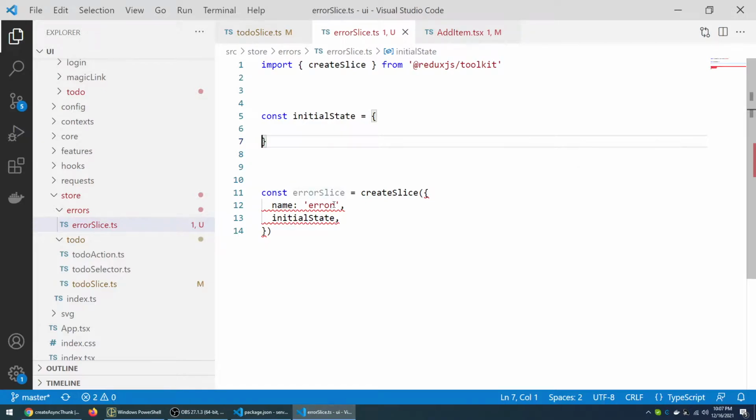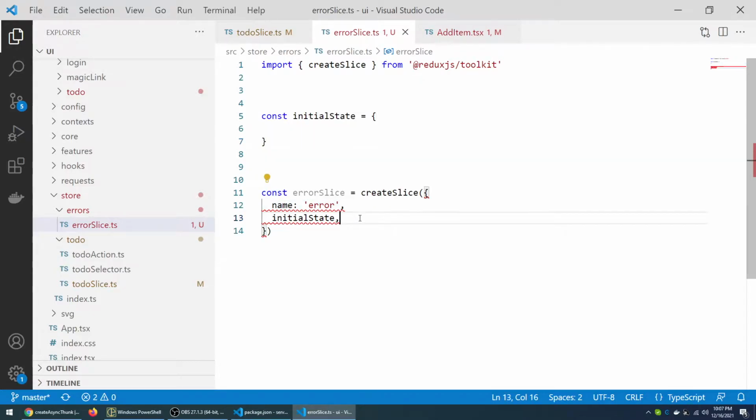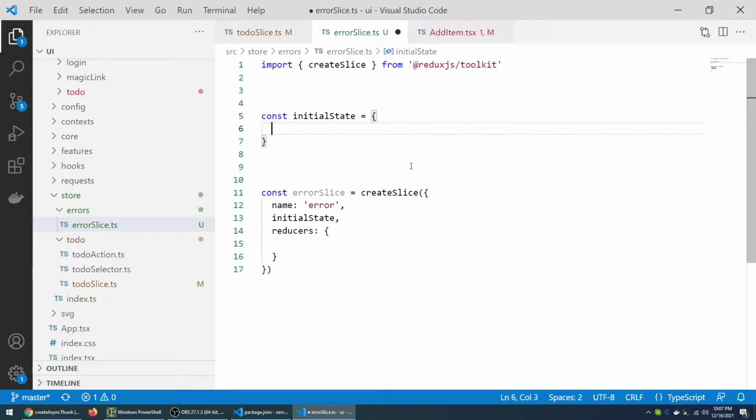Now we're going to look into the error, what is going on. Reducer is missing in the type. Reducers we define it, don't worry. Okay, so it will have success, which will be string, right?